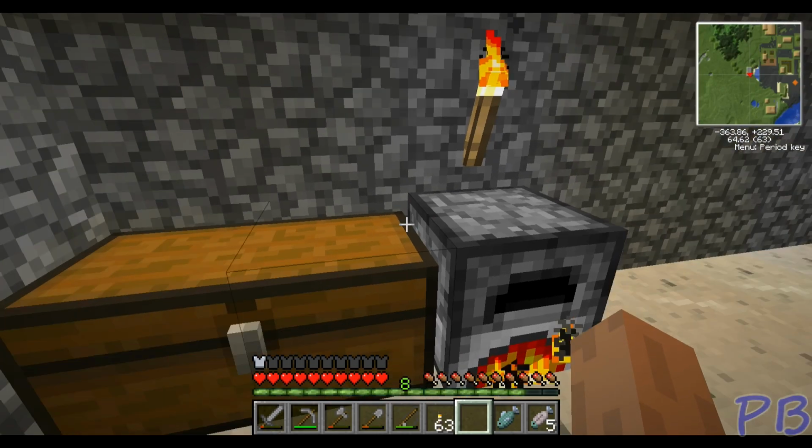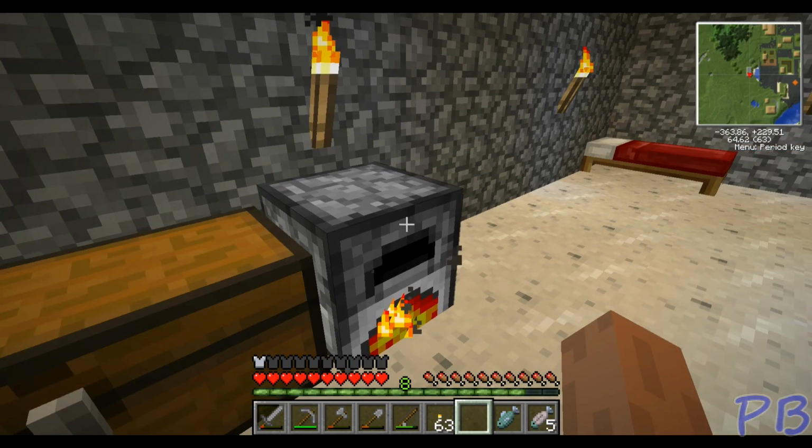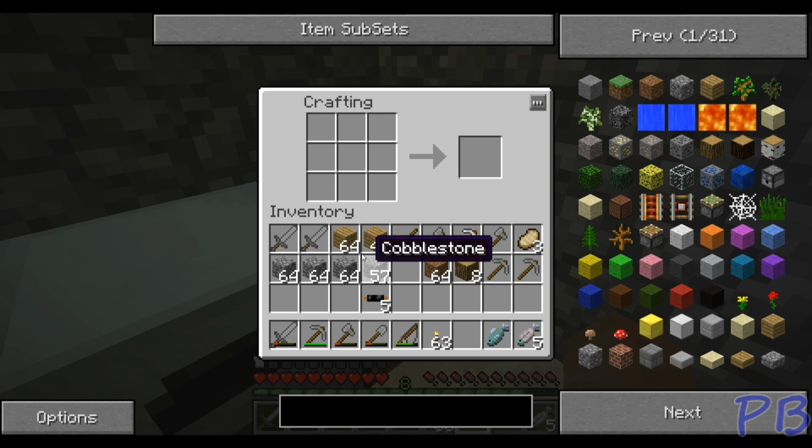Because we can take the extractor and use that to get all this rubber out of this rubber wood we have. 34 pieces of rubber wood. So, yeah, that's just chilling. We're going to put that to some use. It's going to require 4 taps. So we'll make the taps here.